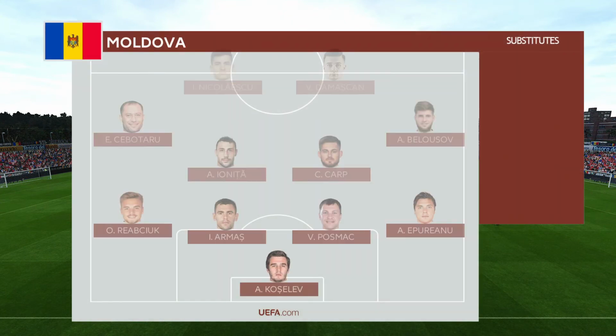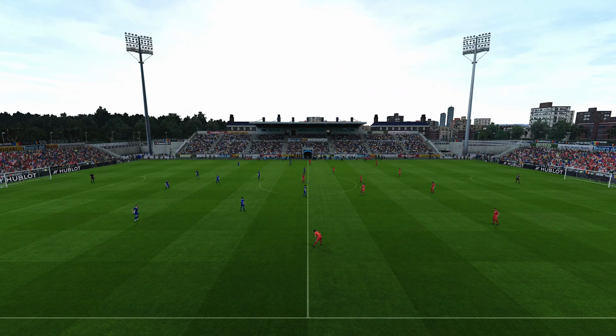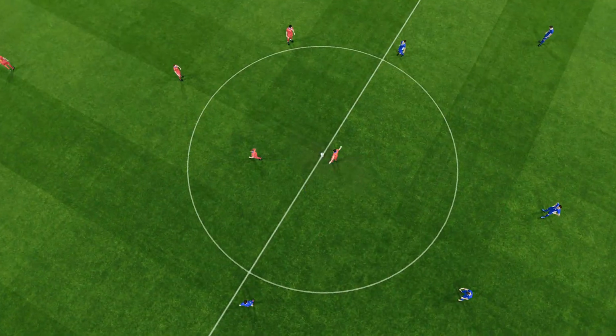And for Moldova, same 4-4-2. Nicolescu and Damascan, the strike pair. Sibotaru and Belusov, the edge midfielders. Ionita and Karp, the holding central midfielders.